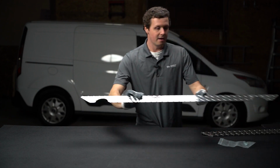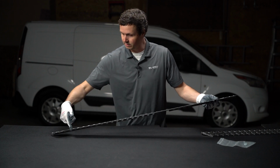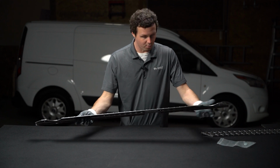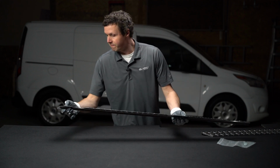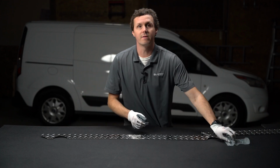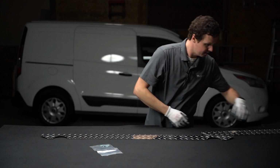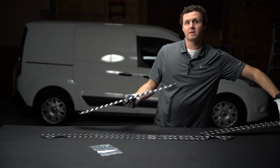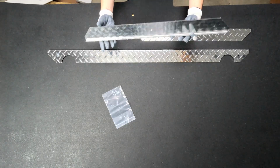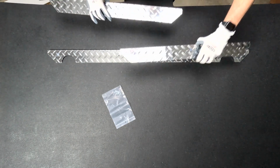All right, so we've got a sill here for the rear door. It's one long sill with cutouts for some existing stuff in the back of the van. We've got 4 holes in this, and a bag of self-tapping screws. So you're just zip, zip, zip, zip that in there. We've got 2 of these side sills, one for each sliding door, and we've got 3 holes in the side here. Zip, zip, zip. That was 4 zips. I meant 3.